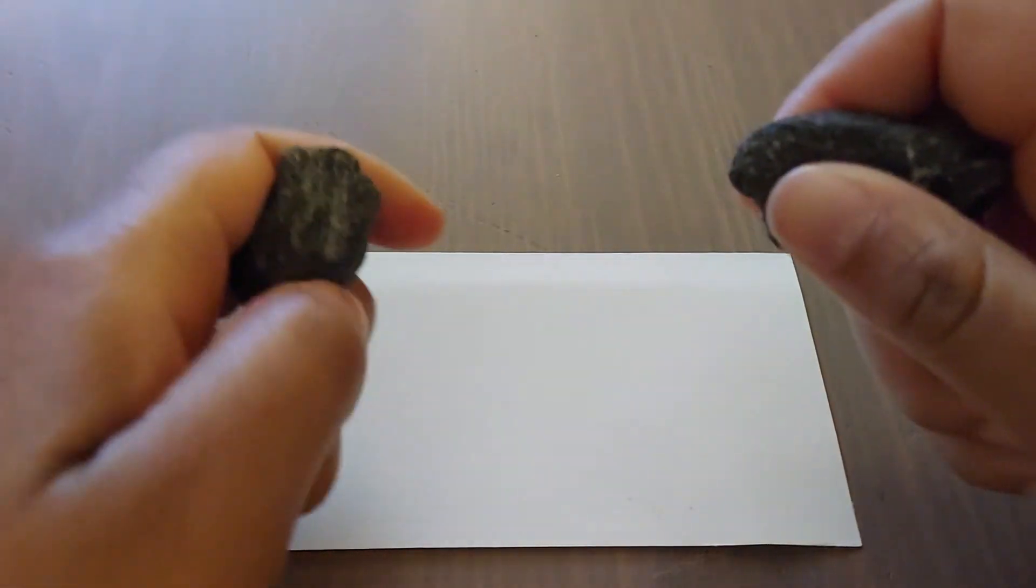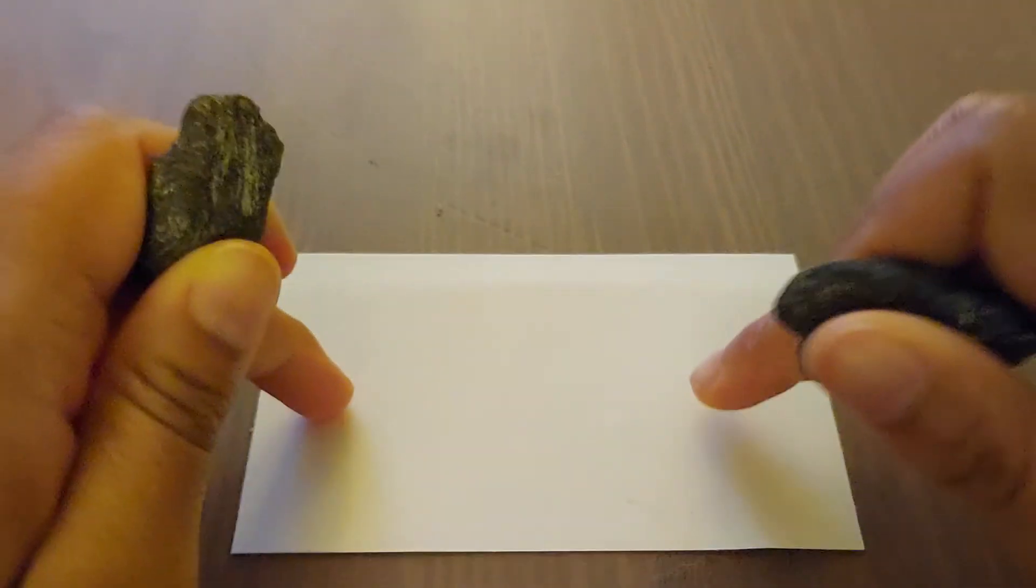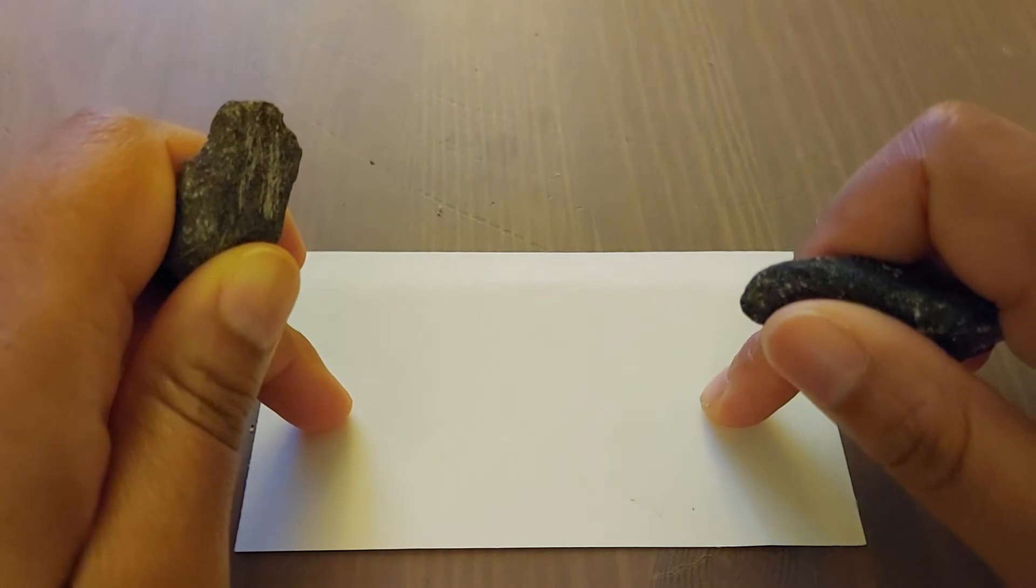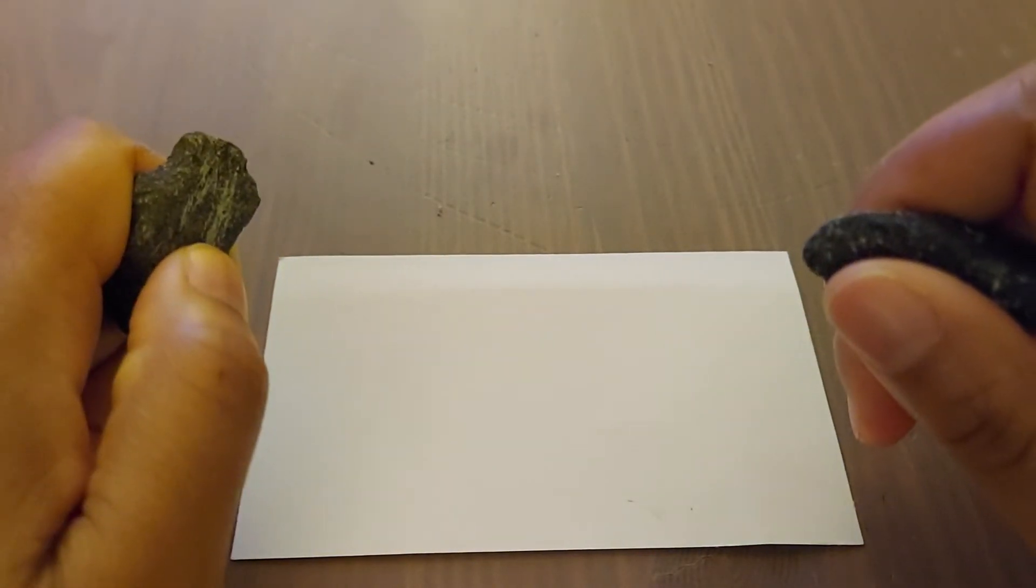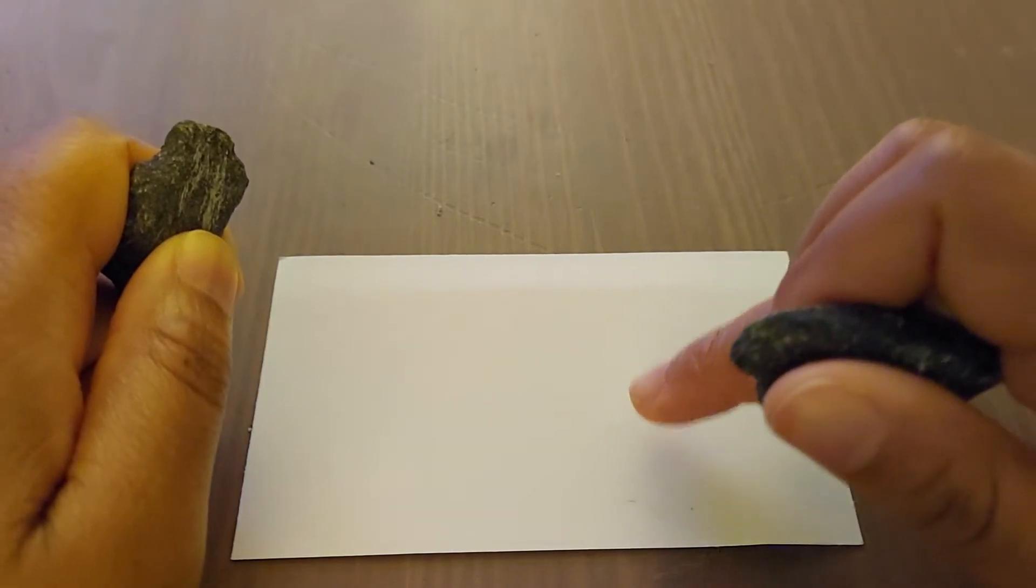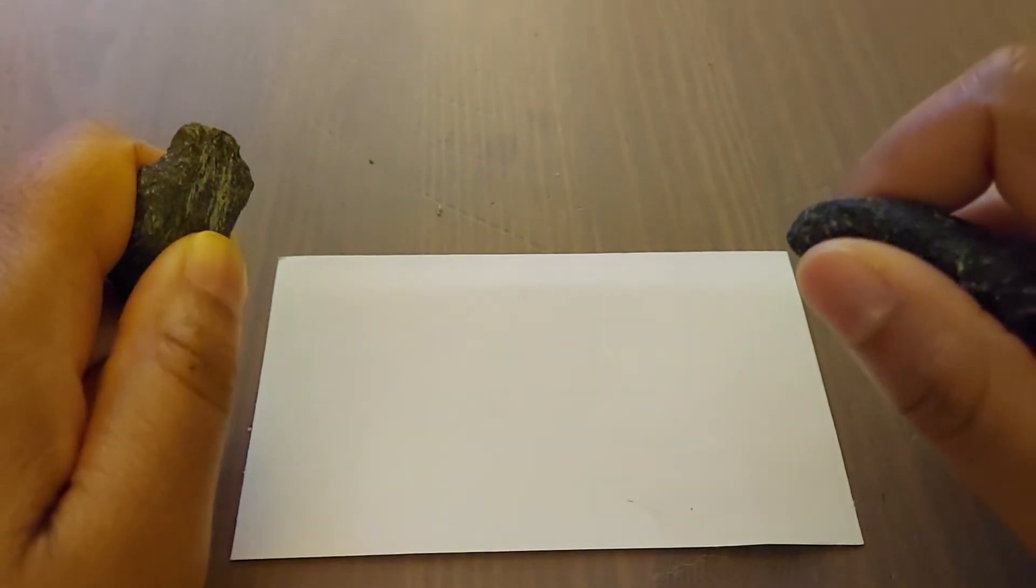Okay, now that we've made our predictions and we described our rocks using property words, now we are going to begin our investigation. So I'm going to take these two rocks and I am going to rub them against each other on top of this paper. Now as I am rubbing the rocks against each other, I want you to take a close look as to what happens or what falls on top of this white piece of paper. Are you ready? Let's begin.